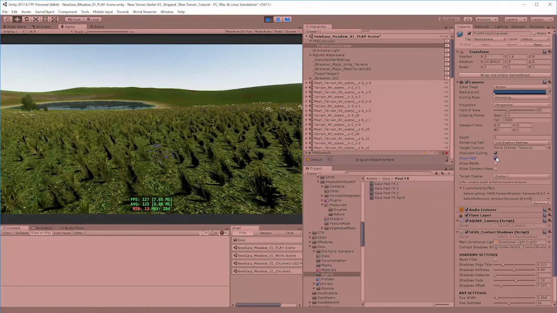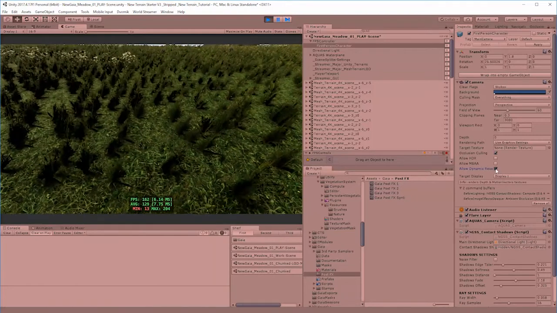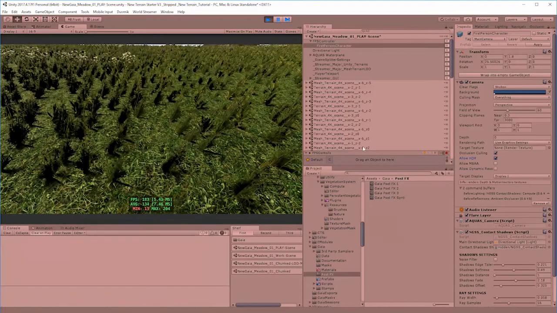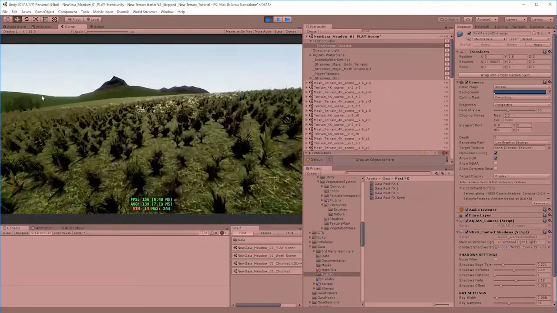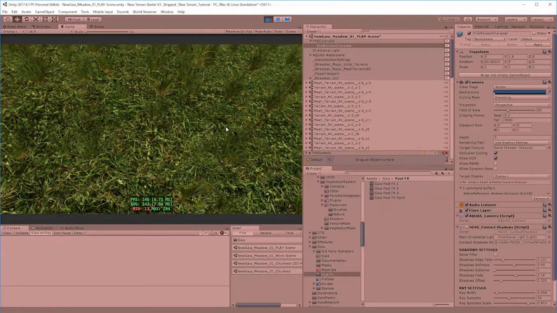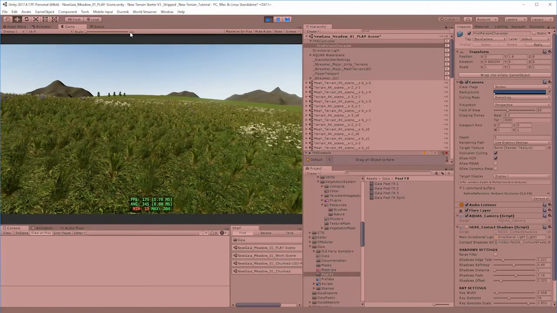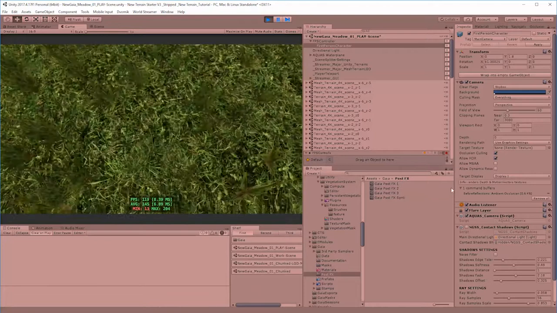Whoa. I think, you know, having added this, no, it's not as natural, but it adds some contrast.